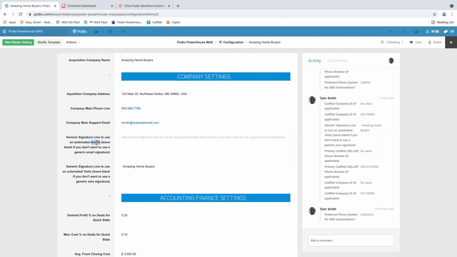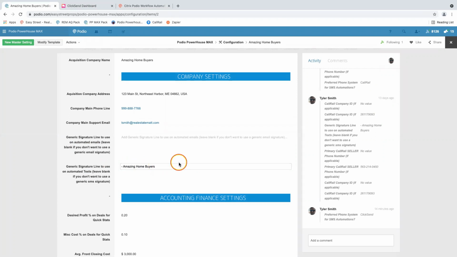There's one for emails and there's one for texts. Choose your text one, and a lot of people will say something like the business name and then say, you can call or text us at, and you can put your voice number in there. You don't have to do that. Just be aware that if they try and call the ClickSend number, it won't go through to anybody.